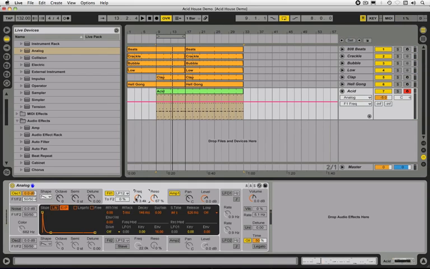The two waveforms on the 303 were the sawtooth and the pulse wave, so I could switch to the pulse wave over here. Let's have a listen to that. Take the decay of the envelope out.